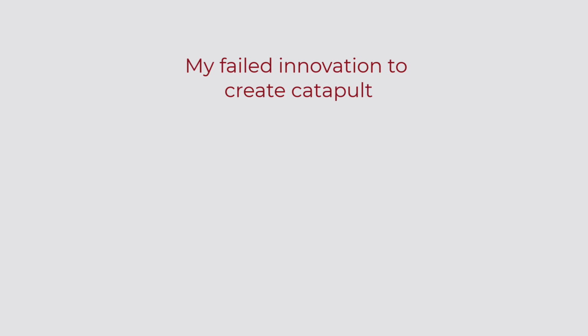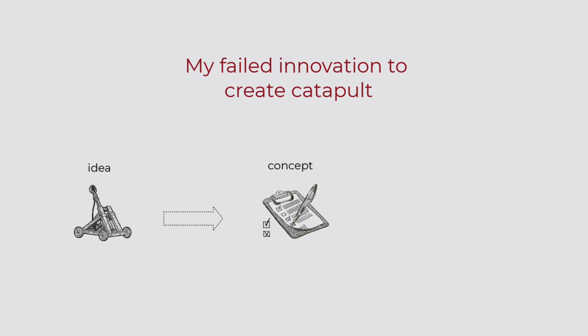I faced the same challenge as well, and I am here to share with you my lesson learned. I was trying to innovate by creating a small-sized portable catapult. In my mind, the catapult looked like this. I wrote down what I thought the catapult looked like in the concept documentation. Definitely, I wrote the catapult can store energy, it can shoot the projectile, and much more. Then, I handed out my concept document to the builder, and at the end, this is what was built for me. This output was quite different than what I had imagined earlier.